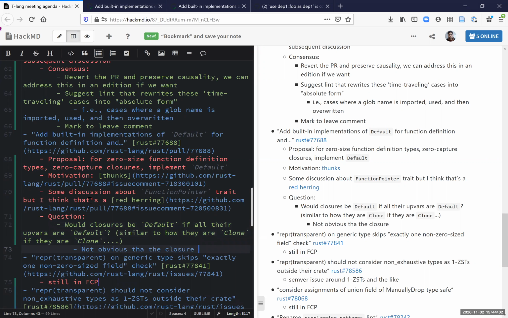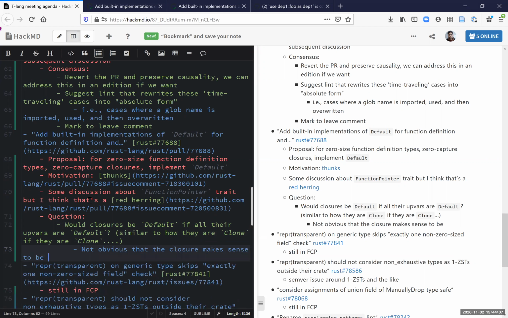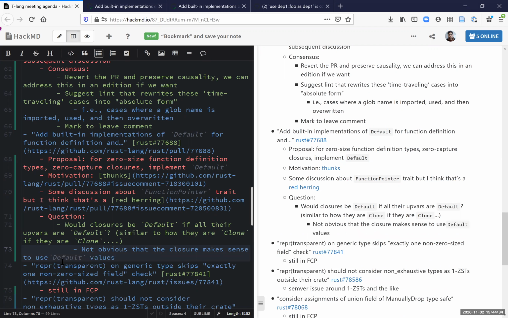Yeah. Right. It's sort of weird, but it would kind of be consistent at the same time. Well, I mean, it seems like a pretty good point that you could just generate random panics because the closure might only ever be created in the case that an integer is greater than 1, right? Right, or it captured a vec and it's expecting the vec to have some things in it, or any number of things. My intuition here is that to get that kind of property, default if all parts are default, it had to be something you opt into.